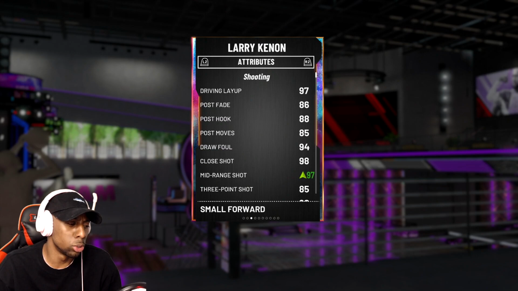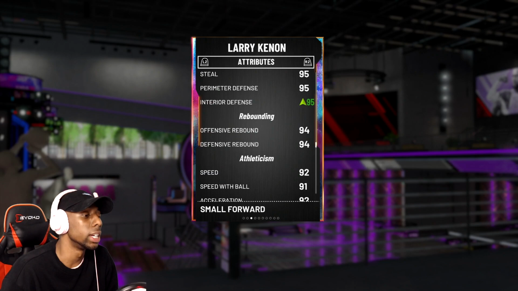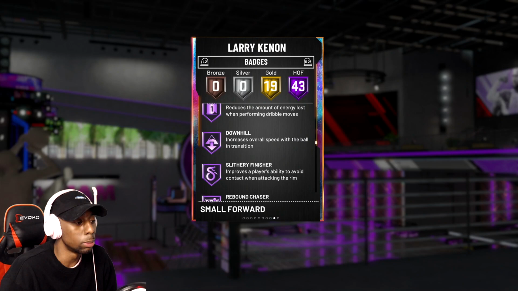Mid-range is 97, the shoe does that. 85 three ball. Driving dunk is 98. We should have a lot of fun with this. 86 ball control, steal 95. Defense is crazy. Rebounding is really good. Speed is solid. Check the badges. He has 43 Hall of Fame badges. It's a lot. If you're new to the channel, we don't really go through the badges like that, but I do go over them just so you guys can see him. That's a lot of badges that I don't feel like reading them all.